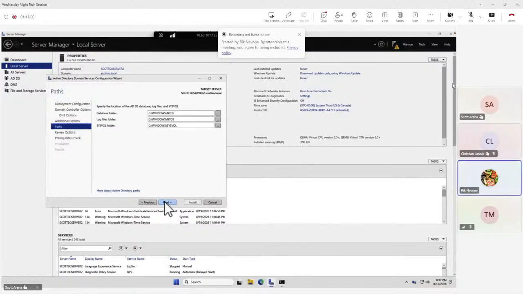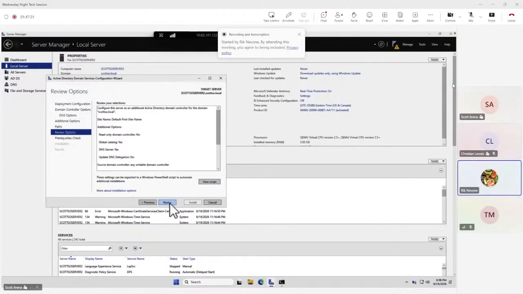Okay, the location of the database files. That does not need to be changed. You could change them if, let's say, your corporate overlords wanted you to not put the directory in the default location where it could easily be found by a hacker. The reasons for changing these directories would be obvious, but we're not going to, so we're just going to hit next.